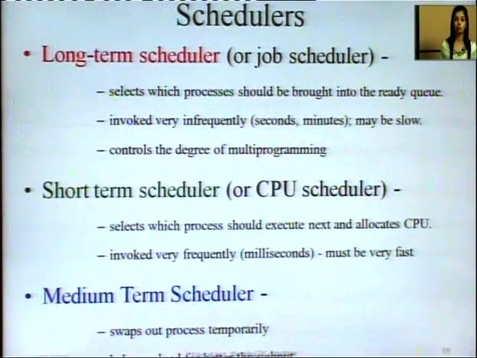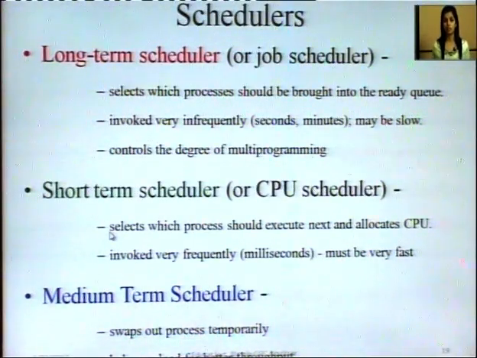Because according to the CPU time we manage the number of processes. So, it selects which process should execute next and allocates CPU. It is invoked very frequently, and this type of job is executed very fast, and that makes our multitasking and multiprogramming very fast. And through these short-term schedulers we realize that our input or output device is performing very efficiently and very fast, because those are the short-term schedulers.